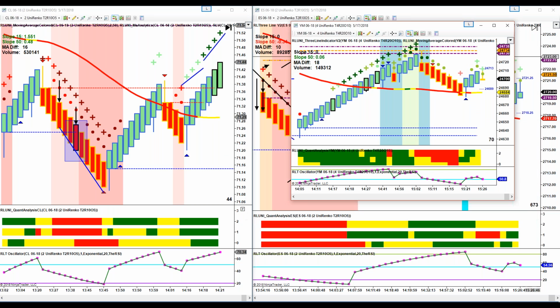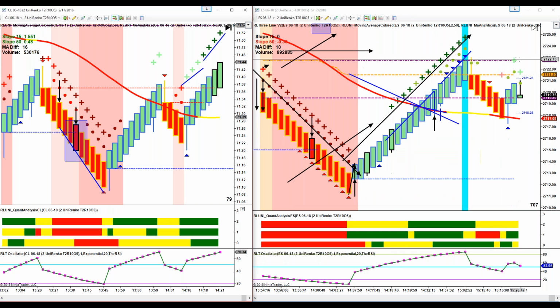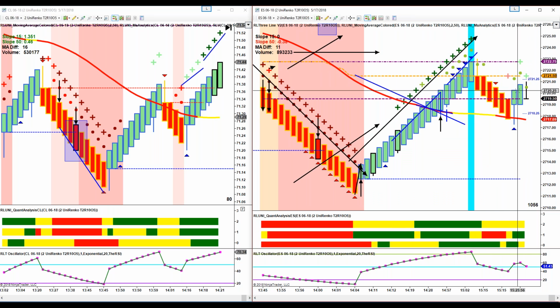We use different settings for Forex. And we use different settings for the 6E, for the currencies. We haven't formatted those charts yet, but I really want to get those done. The 6E gives you great trades, especially if you're in Europe and you want to trade the 6E. You get great setups on the Unirenko. We need to speed the Unirenko up just a little bit, and we have separate settings for Forex. That's part of the customization of the software. You can't take the same setting for every instrument.